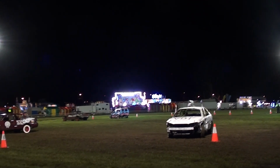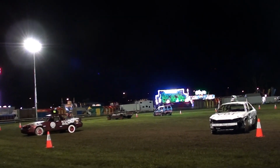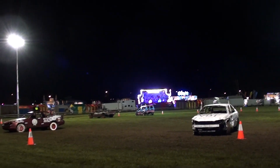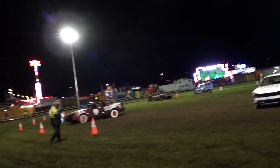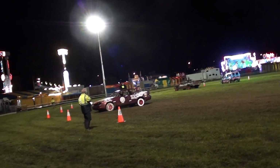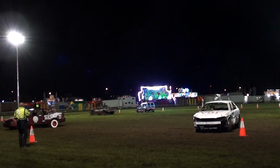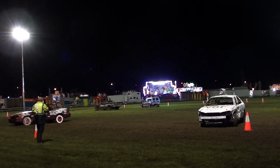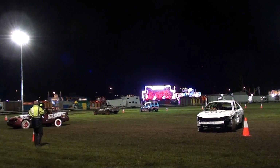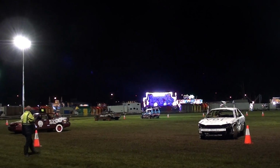It's the last car still running. It usually takes around about 15 minutes for these guys to get through the 5 litres of fuel. That's all they're allowed to have on board, 5 litres. The cars are basically to be unmodified, so they can't even have a tow bar on them. They've got to be just a standard family car pretty much. So not a lot of modification apart from some strengthening around the driver's area just to ensure that we don't have any injuries. And that's the start signal, guys, so away you go.